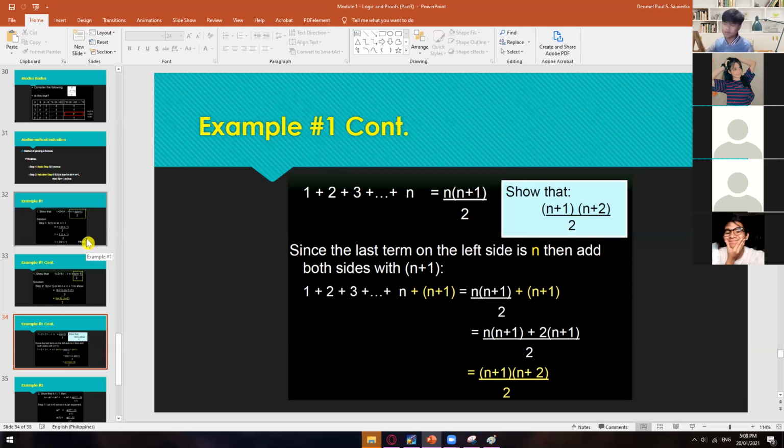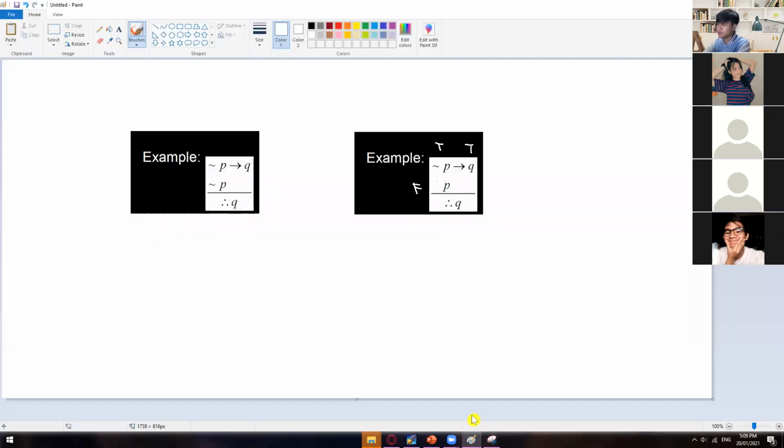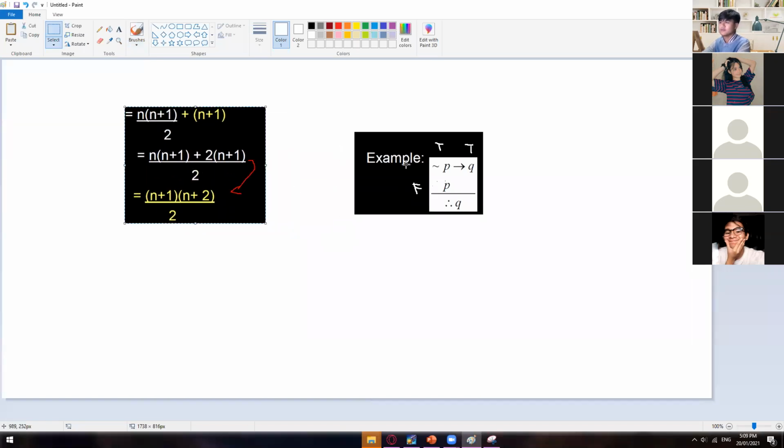Step 1, replace the n by 1. Step 2, replace the n by n plus 1, and we prove that the n plus 1 form is really equal with your original expression if you're going to add n plus 1 on that one. Anyway, from here we are now saying that this one is equal to this expression, right? So if you're going to analyze this logically, or with the use of your mind only, it's quite difficult. So that is why I'm going to show you guys how we've come up with such a result.